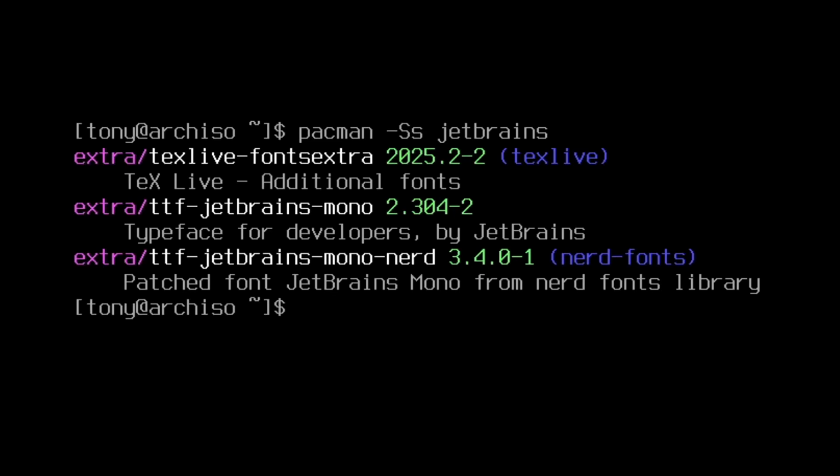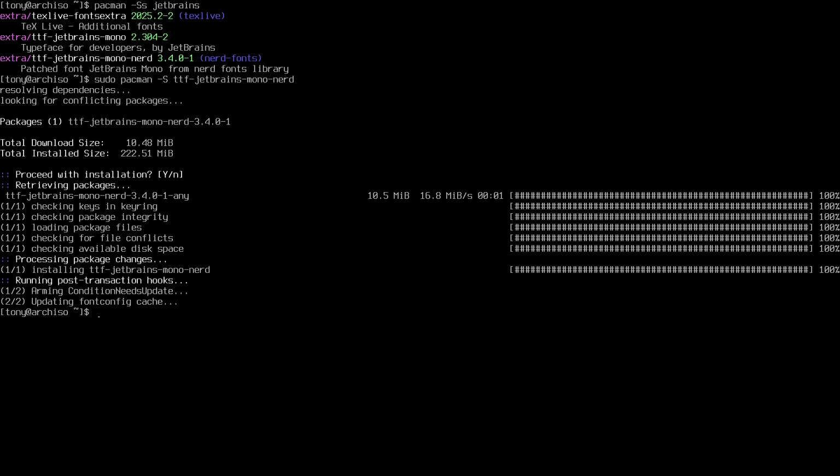Last thing we want today is a Nerd Font to render a lot of the icons. Let's grab JetBrains Mono. In case you don't ever remember a package name on Arch, you can always do pacman -Ss and type something that's in the package name. In this case, I'm going to do JetBrains. And we see it's ttf-jetbrains-mono-nerd. So we're going to grab that today. So we'll do sudo pacman -S ttf-jetbrains-mono-nerd. And there we go. We're ready to move on to the config file.